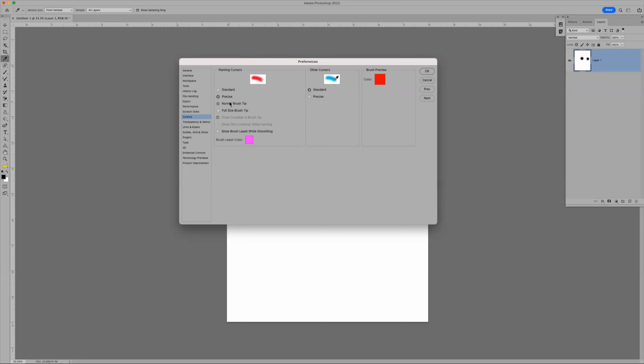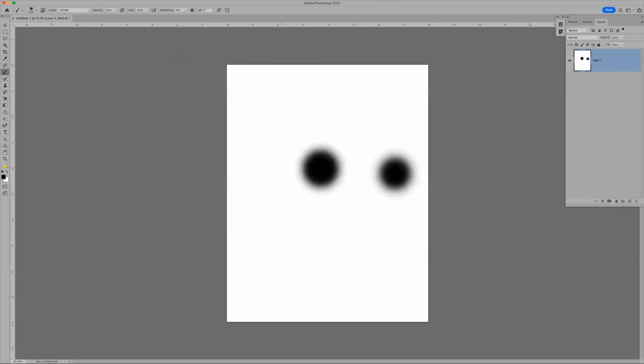You have normal brush tip, which is round. Show crosshair in the brush tip. You can see you have your normal brush tip and it has a crosshair in it, so it gets you more precise. That's a pretty cool way to show your brush as well.